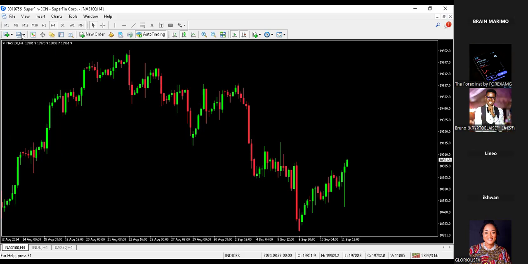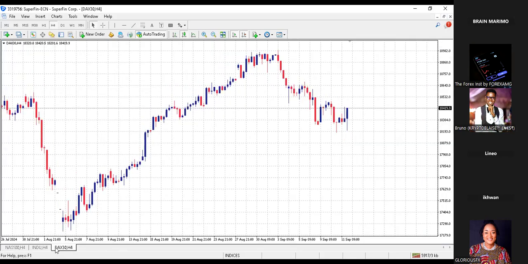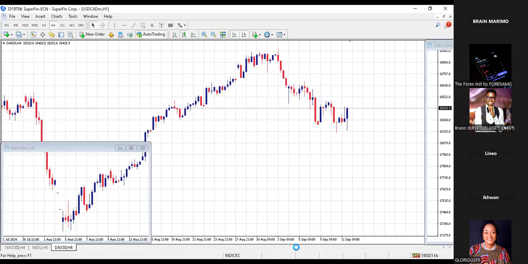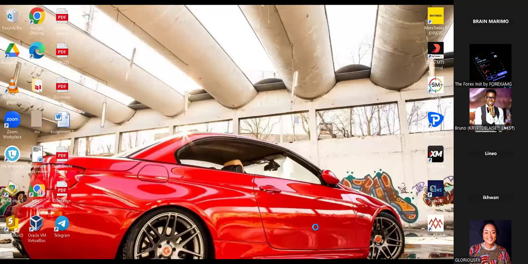And then your profile is what changes what you're actually looking at here in terms of those assets. What are you trading? So here currently, I'm under the indices profile. If I switch, let's say dollar pairs, everything dollar should pop up here. But I said earlier, it's all scrambled up. I think I need to redo it. Let's see. And it shouldn't take this long anyway. It should be much quicker.